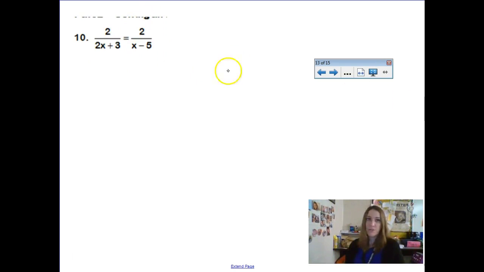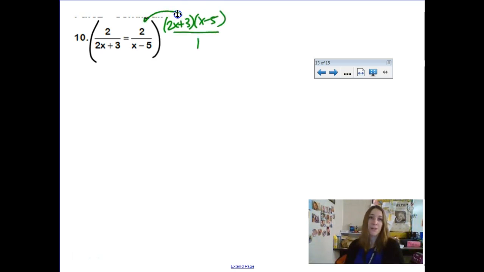So you can continue to solve this like you would with cross multiplication or proportion solving, but really LCM is the same thing. So there's no factoring to do in our denominators, but the LCM that we're going to be using here are both the 2x plus 3 and the x minus 5. Which, when you do cross multiplication, this is exactly what you are doing. Just your little kid teacher didn't explain that to you.